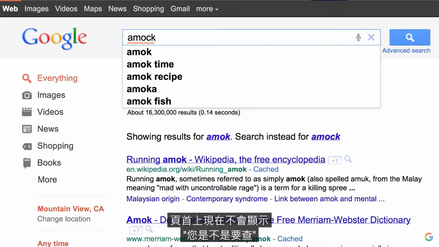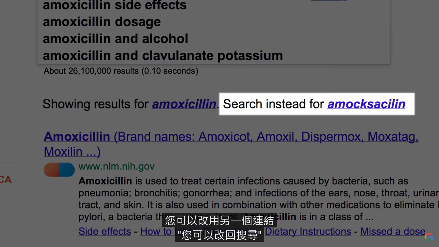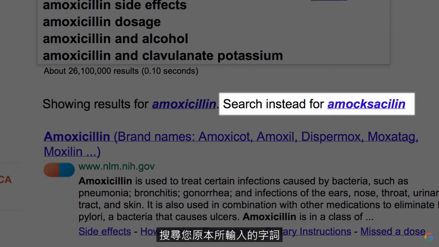So we thought about a different kind of interface that we call full page replacement. Instead of did you mean, you'll see at the top of your page showing results for. And in the case that we made a mistake, there's another link, search instead for, and it has the query that you typed. We call that link the escape hatch. For every time a user had to click that escape hatch because the spelling algorithm made a mistake, we wanted to make sure that there were 50 other times that they got the right spelling suggestion and they didn't have to click the did you mean.